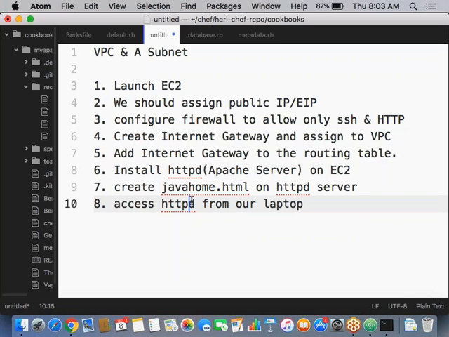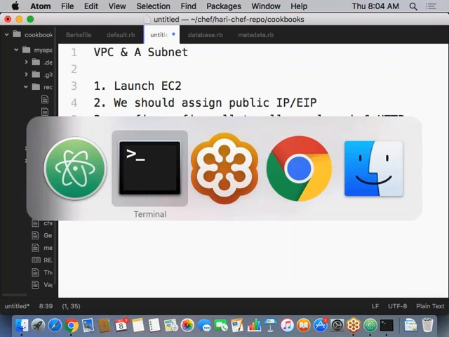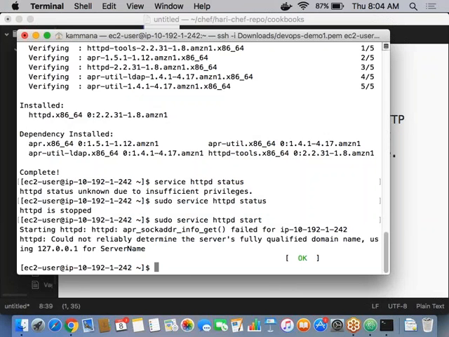So what is next? We are done till the 6th point. I need to create an HTML file on the HTTPD server. So look at this. This is your HTTP server, slash var slash www.